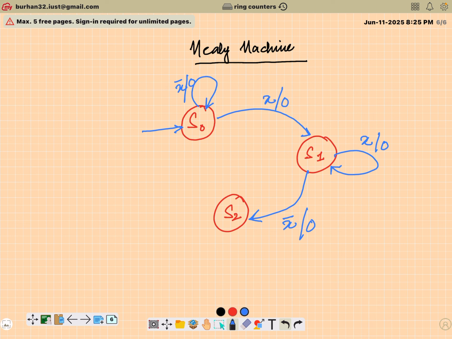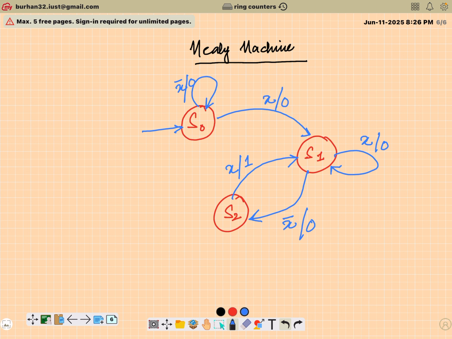Now this is very important here. This is very interesting. If I get 1 after S2, my first sequence is complete and my output will be 1. Simultaneously, the first bit of my next sequence is also detected. So it will be a transition something like this, wherein I am getting a 1, X is equal to 1, and my output is 1, and I am moving to state S1, wherein the first bit is already detected and I am looking for the next bit.